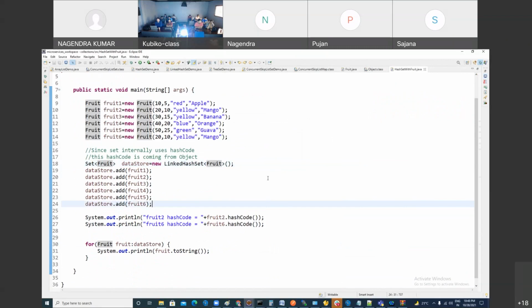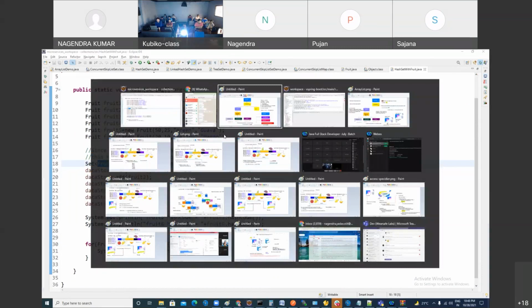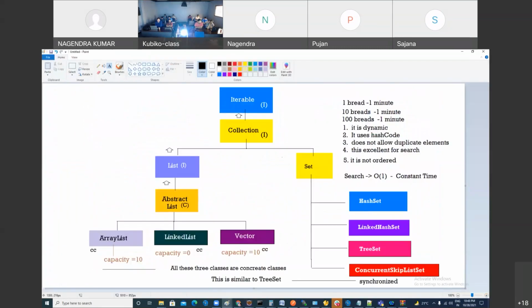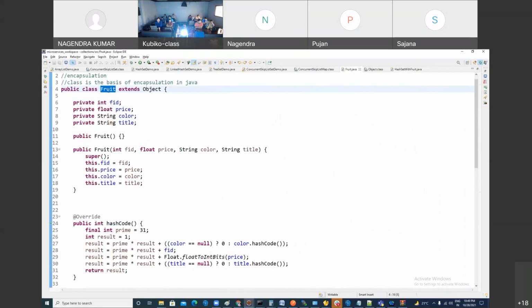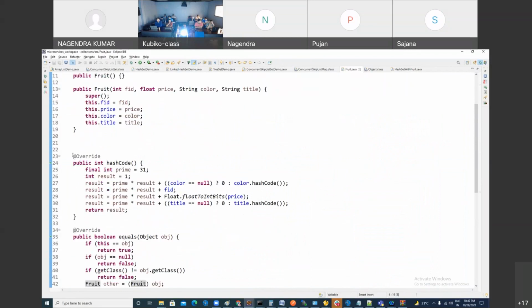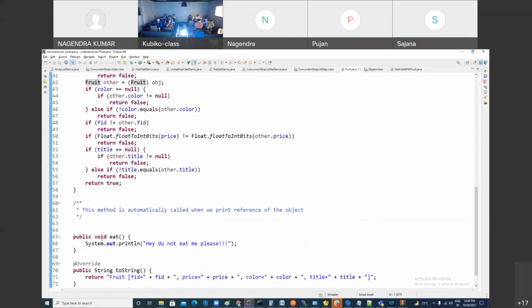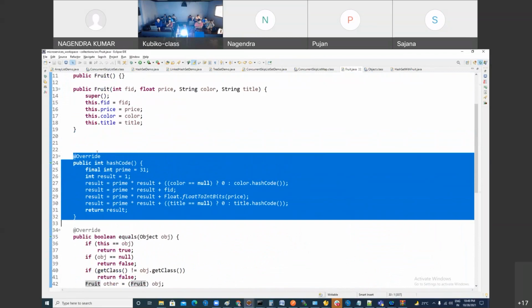So guys, tell me what was the problem? You would say, Nagendra, as we discussed already in the diagram, the set internally uses hash code. So if two objects are different, their hash codes are different, even though they have the same content, they would be added by default. In order to prevent this problem, what is the rule? When we deal with a class, and this class is going to be used in a set or map, you must override the hashCode and equals method. Clear?